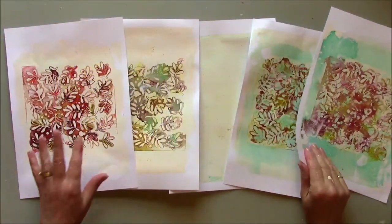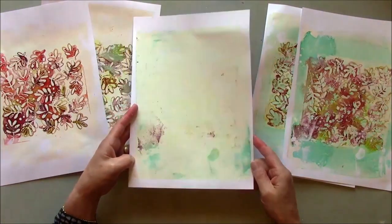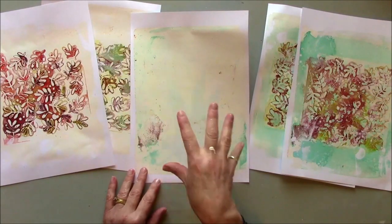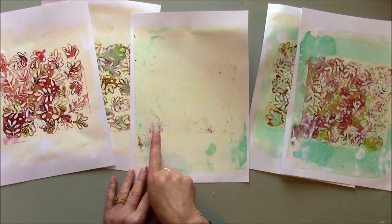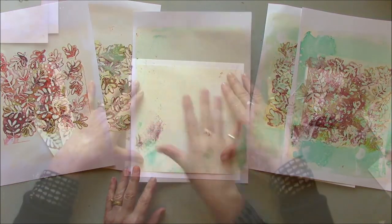Got a few prints to play with there, and you probably noticed I did a mop-up print part way through. These are often really useful because they're a little bit quieter but they still pick up the colour. So I'm going to use that as my main base of the page.